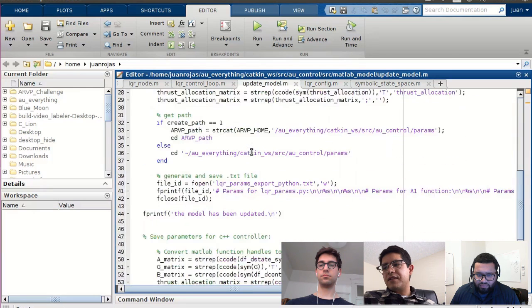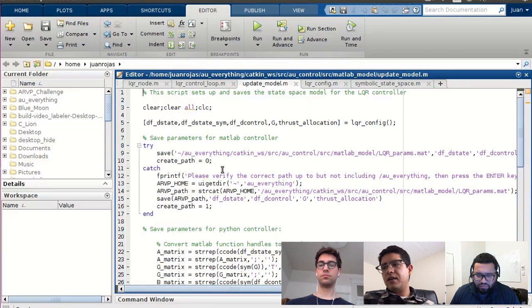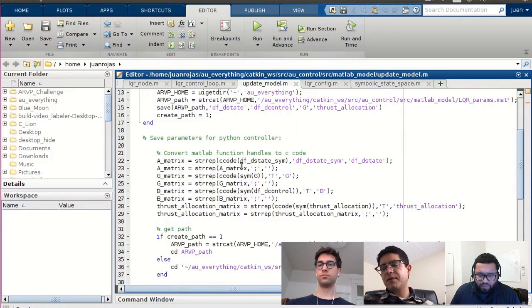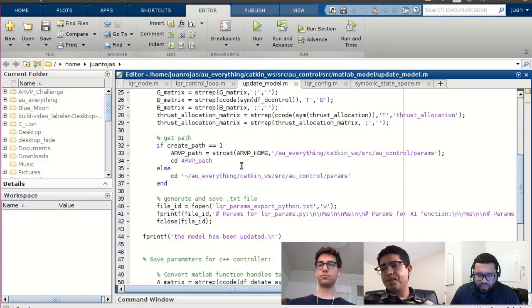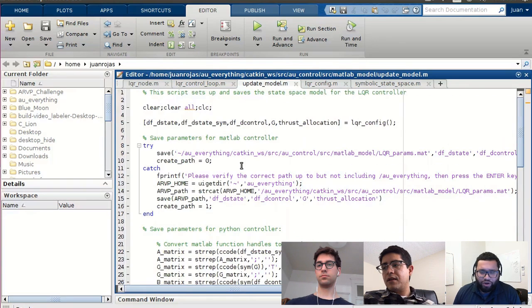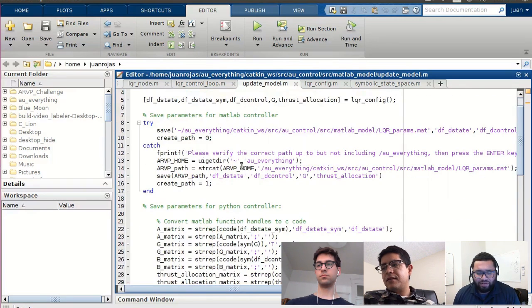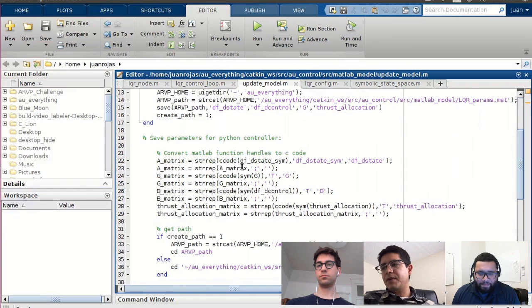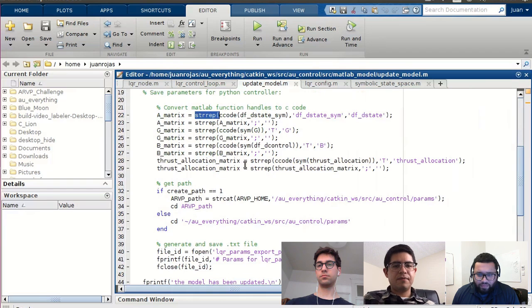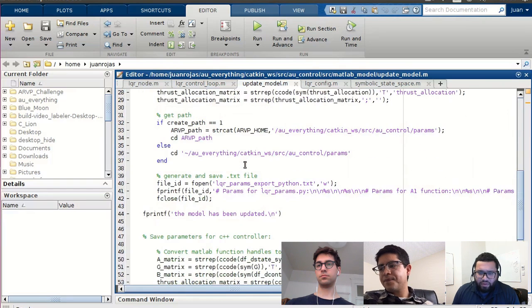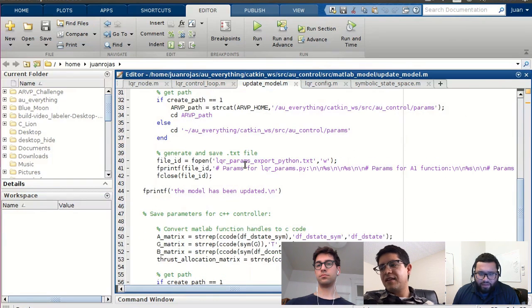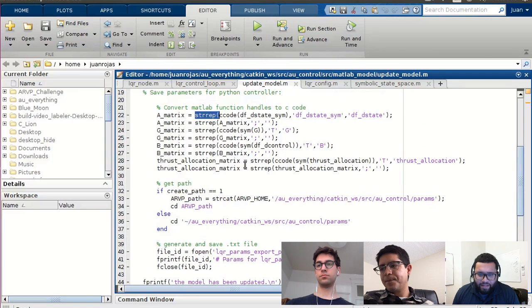Here is the script where we will run the previous two files, and then this will basically just output the results into a text file. Which is what your Python controller needs to run. And then we just use string replace to manipulate the strings to get it in the proper format. So it's just an easy copy paste. Correct. Which is really what we wanted.